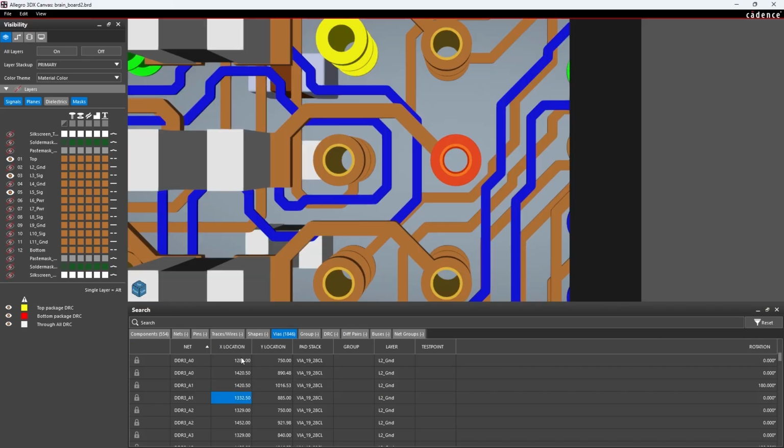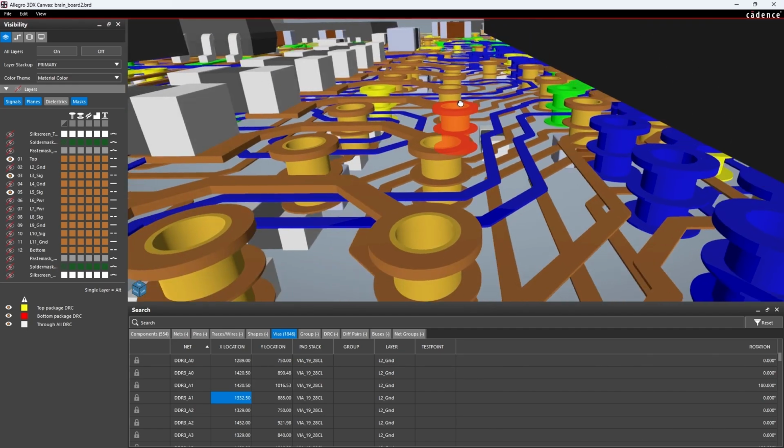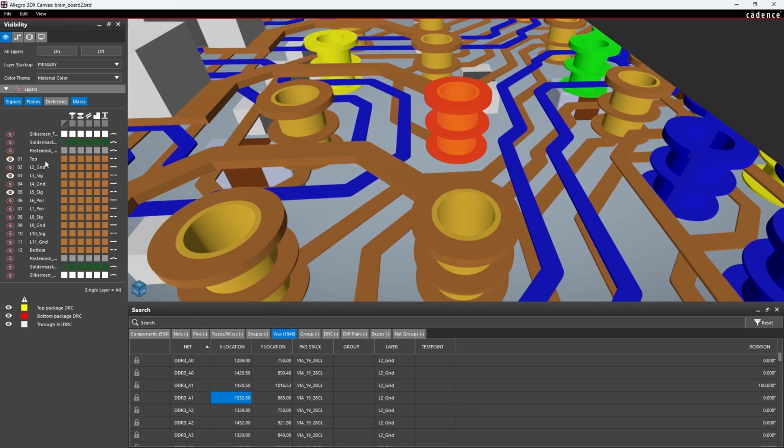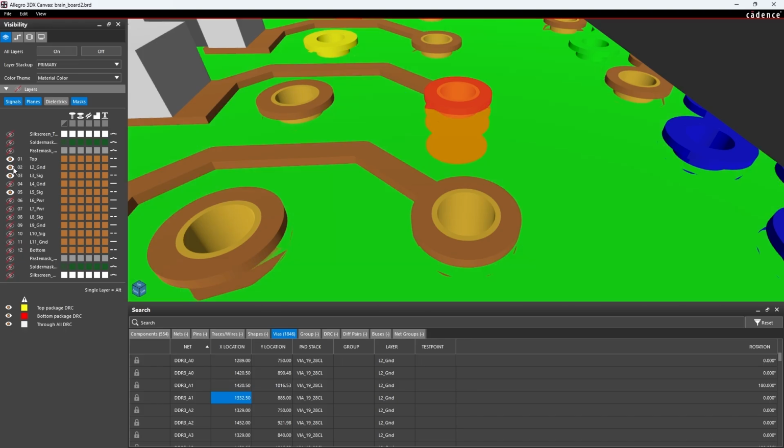So here, let's say we've got DDR3_A1, right? And it has a ground reference that it refers to, power or what have you. We're going to want an adjacent via somewhere nearby or a copper structure like ground pour right underneath it as well.